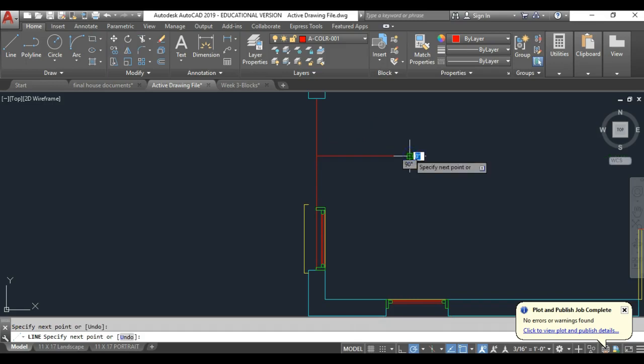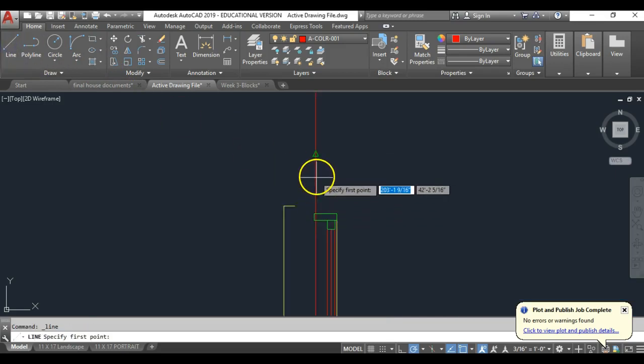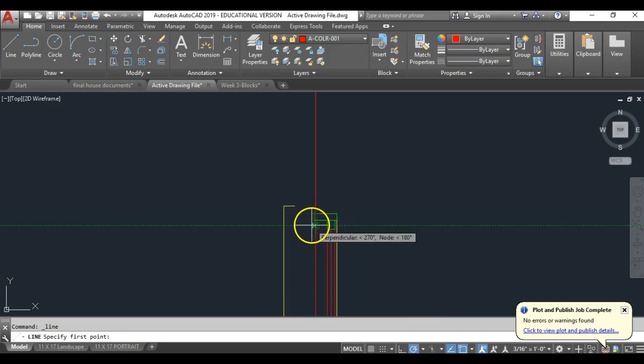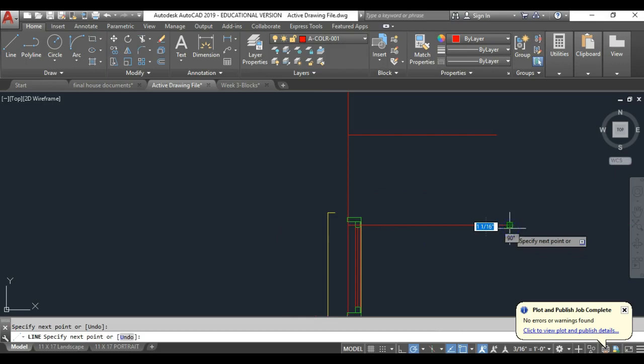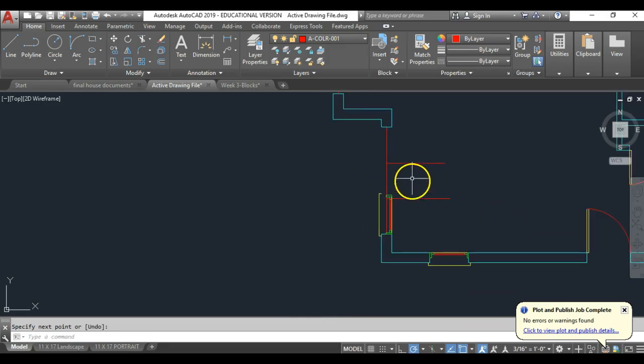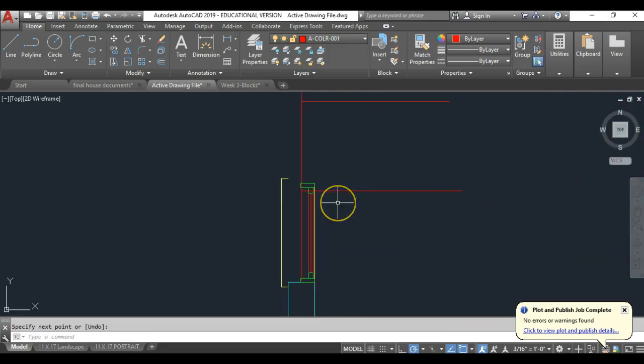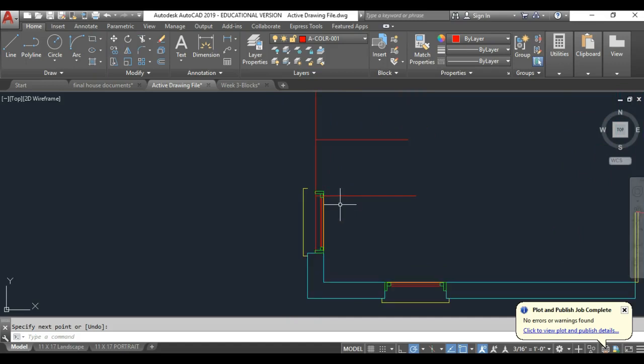And I'll draw a cross. I'll grab it there. And then I'll do the same thing. I'll start line again, and I should have another one down here somewhere. It could be inside of that existing window or outside. I'm not sure. There it is. It's right there. And I'll just draw out. So actually these windows are going to be slightly smaller. So I've got the marks for the window. So that's the first set to set up the geometry.